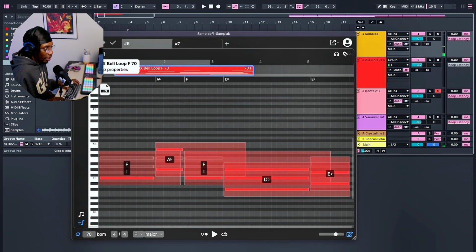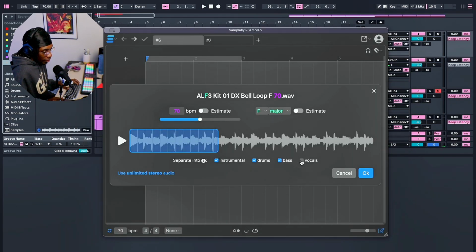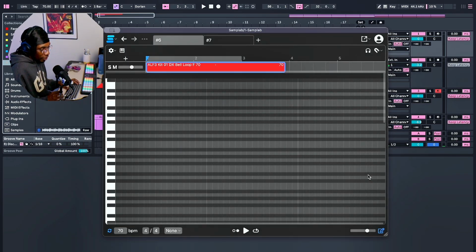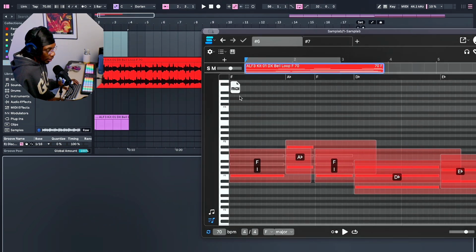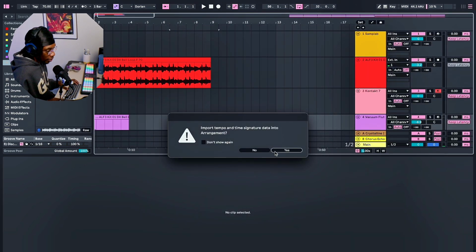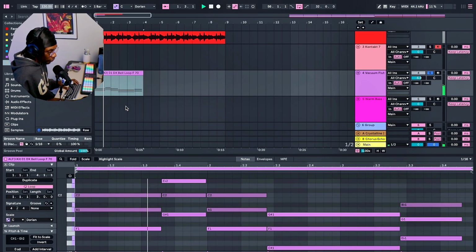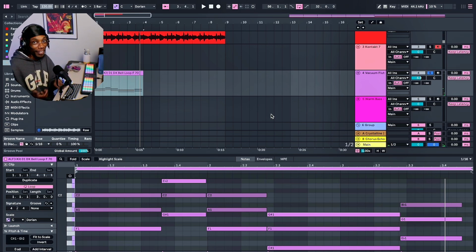Maybe if I kept everything, let's just keep everything on there and see what happens. And maybe it's also because this is the free version. I don't know what the unlimited version is like, but so far on the free version, when you split it, it does not like being split up. So we'll take this. Let me know your thoughts on that. It didn't really pull much information out.